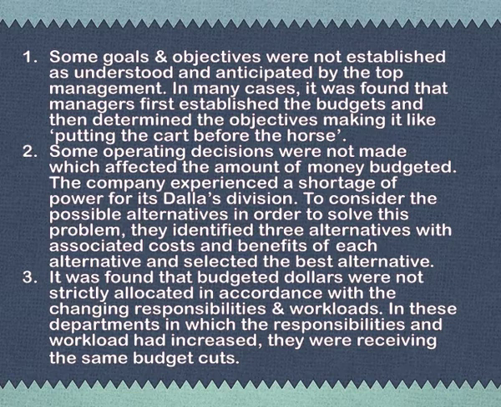The company experienced a shortage of power for its last division. To consider the possible alternatives in order to solve this problem, they identified 3 alternatives with associated cost and benefits of each alternative and selected the best alternative. Number 3, it was found that budgeted dollars were not strictly allocated in accordance with the changing responsibilities and workloads. In those departments in which the responsibilities and workload had increased, they were receiving the same budget cuts.